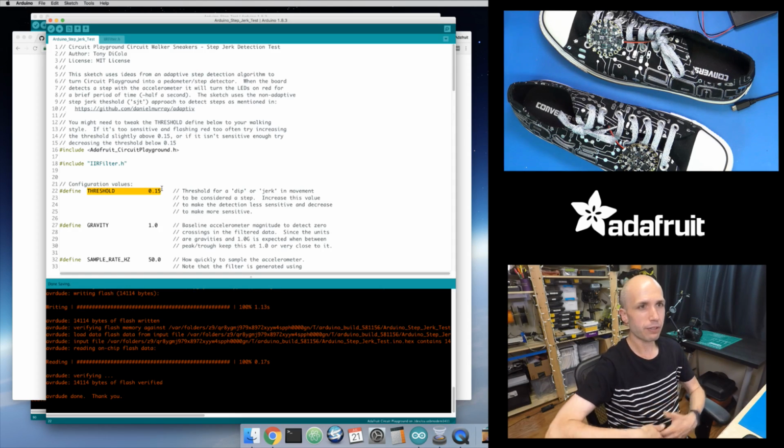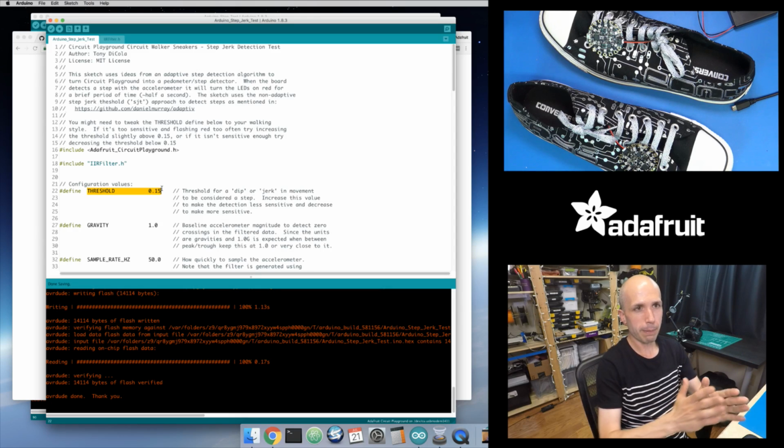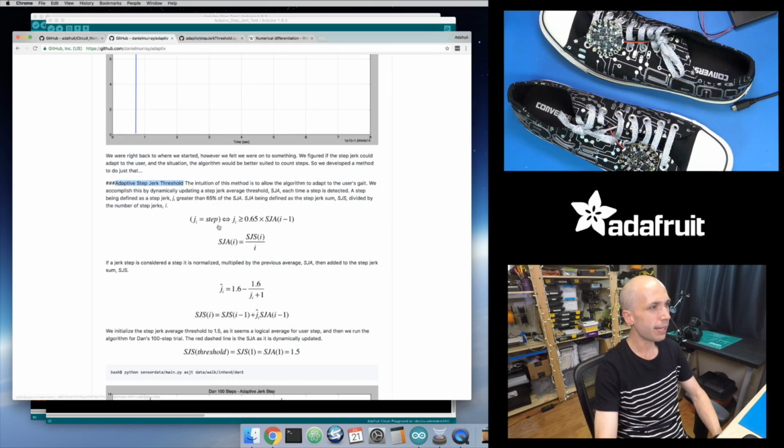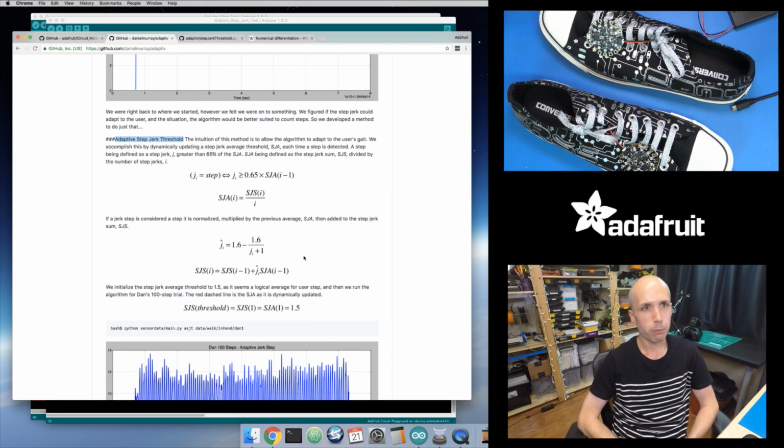And likewise, if I start seeing really strong steps, peak-trough transitions with really large distances between the really large jerk step values, well, then maybe I should start increasing this threshold so that I become less sensitive to small motions, and I'm more sensitive to just these larger motions in that case. And so that's what they did, and they actually show in this algorithm, they effectively keep a running average.